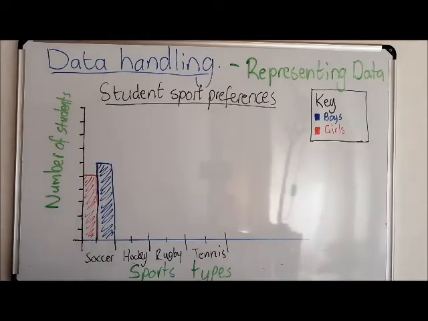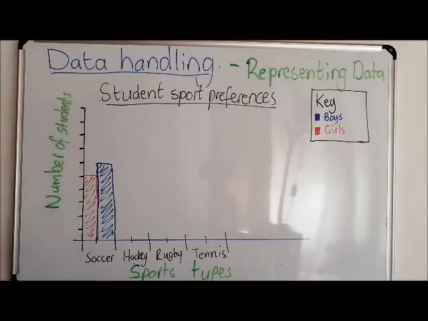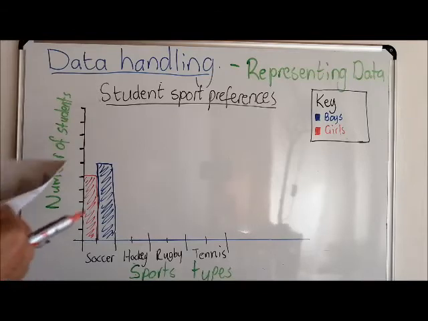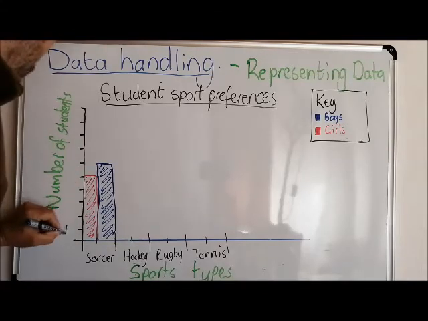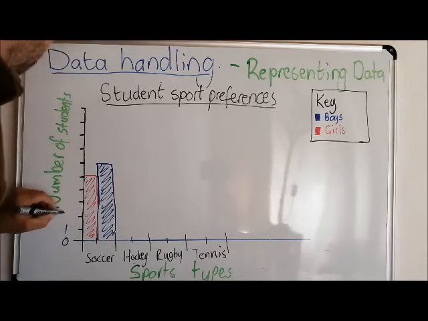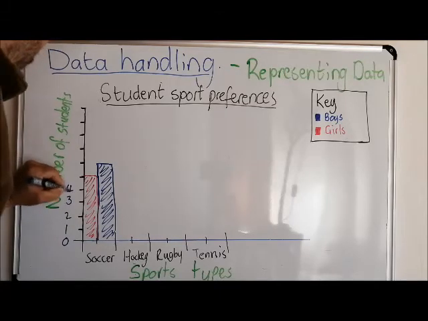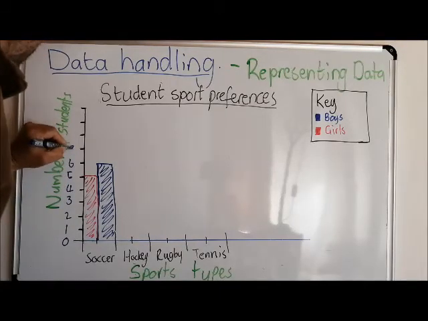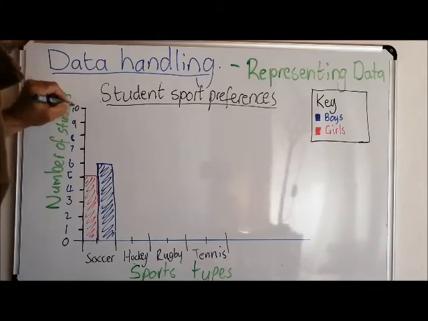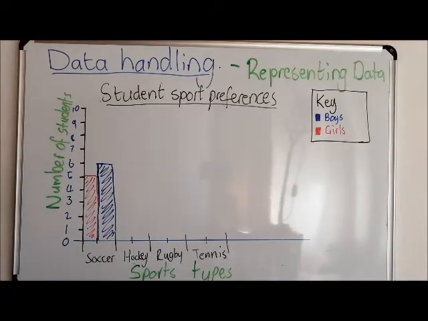Because we're typically dealing with small numbers here, we're not going to make our graph go up to 100. Doesn't even need to go up to 50. Because all my numbers I can see are below 10, all I'm going to do is say 1, 2, 3, 4, 5, 6, 7, 8, 9, 10. I'm going to keep my numbers fairly small because it always starts at 0 on the bottom. 1, 2, 3, 4, 5, 6, 7, 8, 9, 10. So my numbers are going to go up to 10.